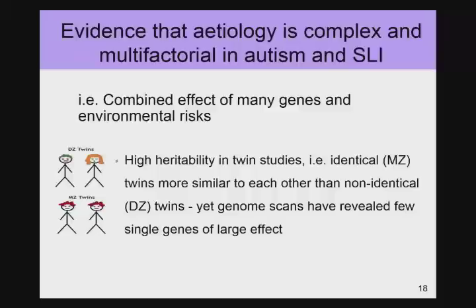So they are exposed to many of the same influences, and you would expect them to resemble each other for that reason. But the evidence for a genetic contribution is if the monozygotic twins resemble each other much more than the dizygotic twins. And that particular result comes out time and time again when you do studies with both specific language impairment and autism. So everybody thought, well, it's clear that genetics are really important for these conditions, and let's rush off and find the genes. And then they came back and found that it was really very difficult. Originally, people thought it might just be that it was this huge amount of material to search through in the genome. Maybe we're just looking in the wrong place.